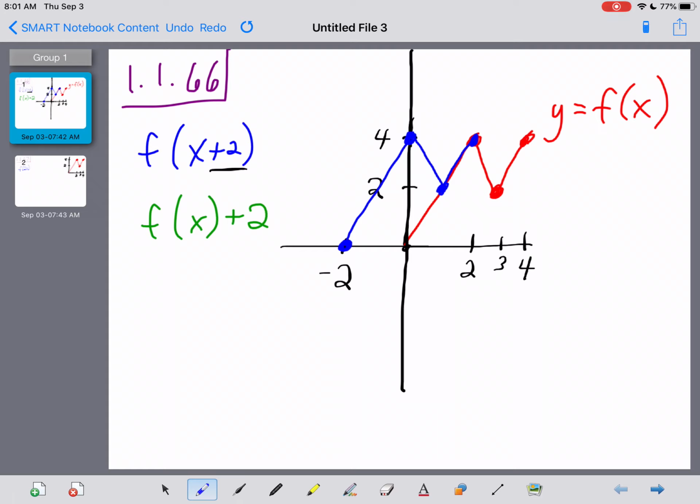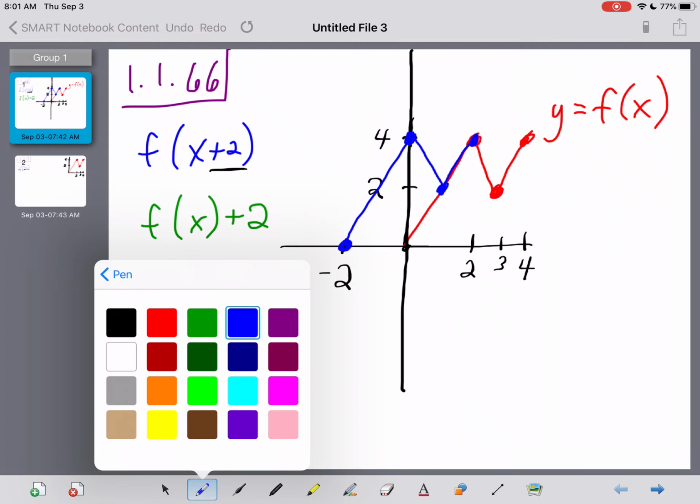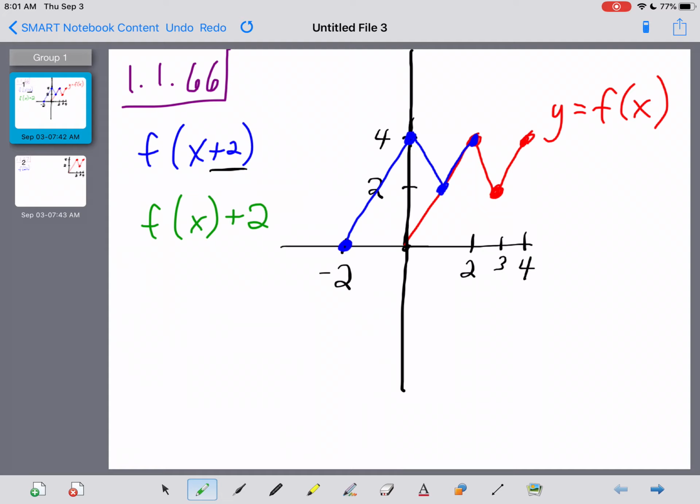Now moving on to the second part of this graph, what I've labeled in green right here, f of x, then close the quantity, and then a plus 2 at the end. So now instead of talking about an h, now we're talking about a k that's being added at the end. And what it does with a k value, all values you had on the function are now going to be shifted 2 units up.